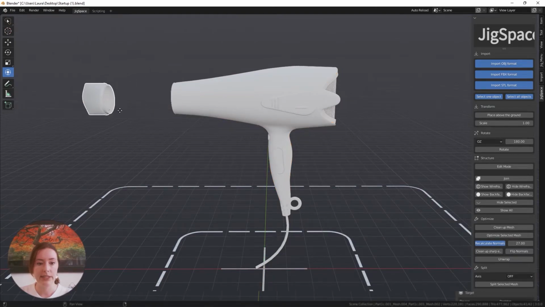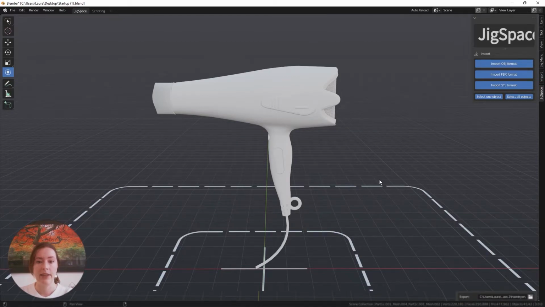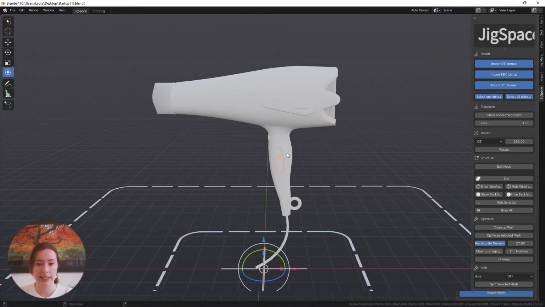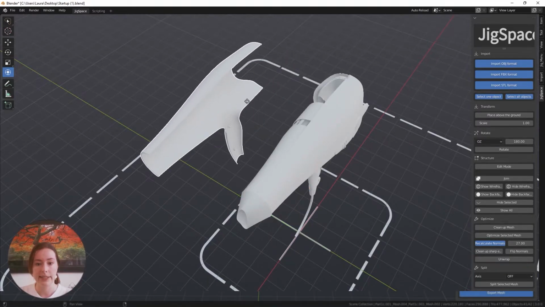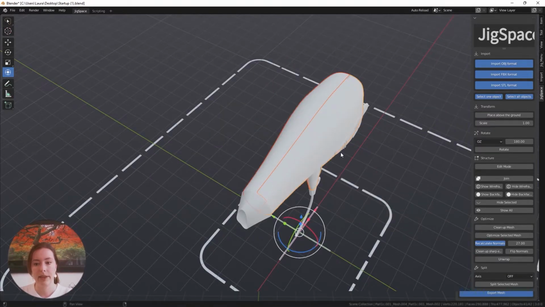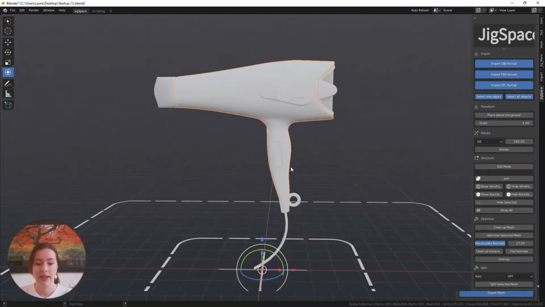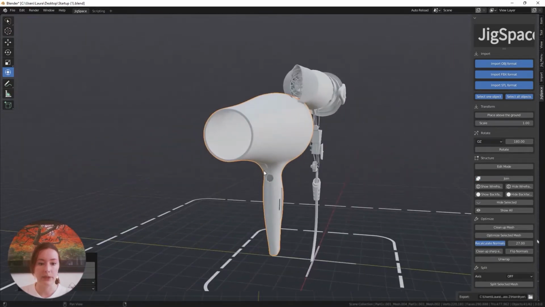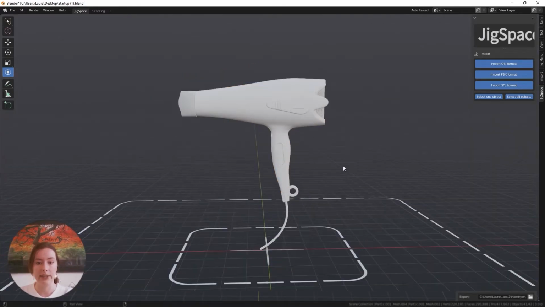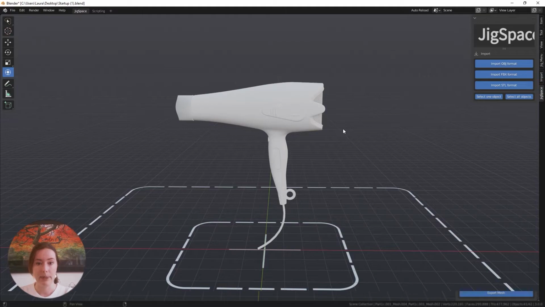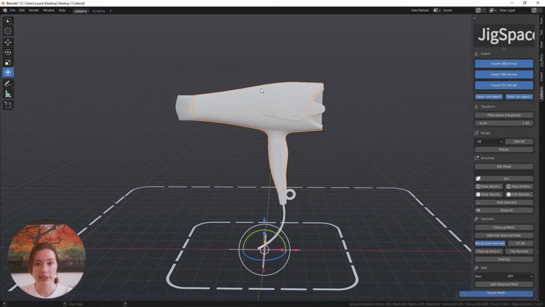every piece of my mesh is now fully separated, and I can begin the process of grouping my model back together the way I was at the beginning of the class. So it's simply a matter of now selecting my pieces, for example, this outer casing here and this casing here, and I can press join, and they will be joined together as a single object group. So you just need to go around and group these objects. Something to keep in mind again is how you want your objects to have materials in the Jig workshop and how you want them to be able to move in the Jig workshop. So it's always important to keep this in mind when grouping them together.